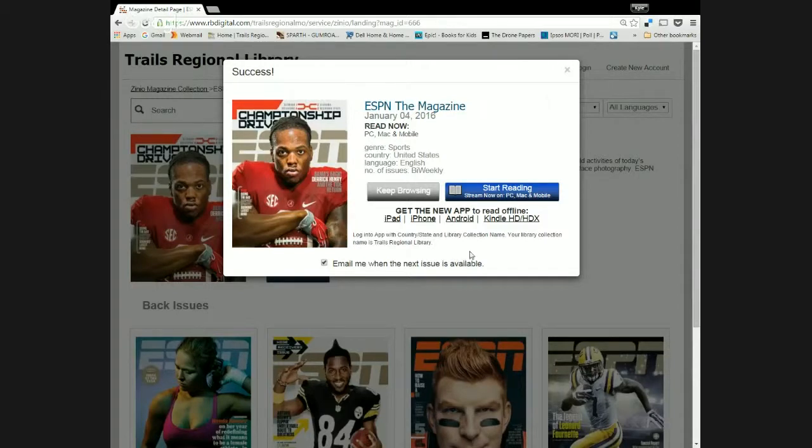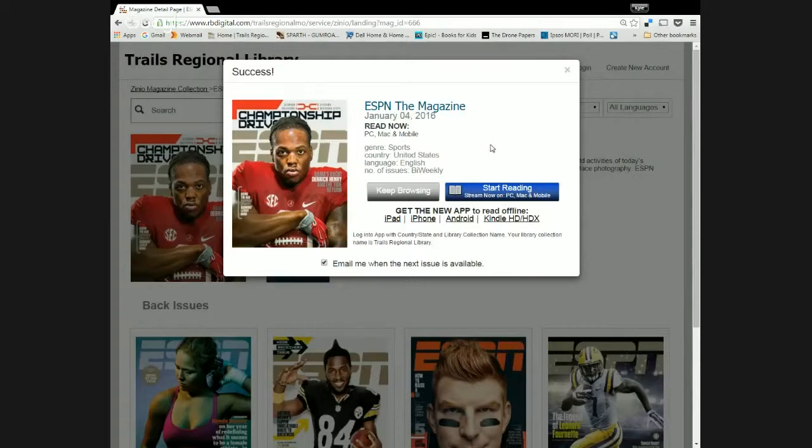And of course, this will happen with varying frequency depending upon when things come out. If it's Newsweek, it'll come out every week. Or in this case, this is a bi-weekly magazine, as it says there. So they'll get an email every 2 weeks. Again, for some people, that's going to be really handy because they don't want to have to come back here and see when it's available. But for people who are just occasional magazine readers, that might not be quite as handy.